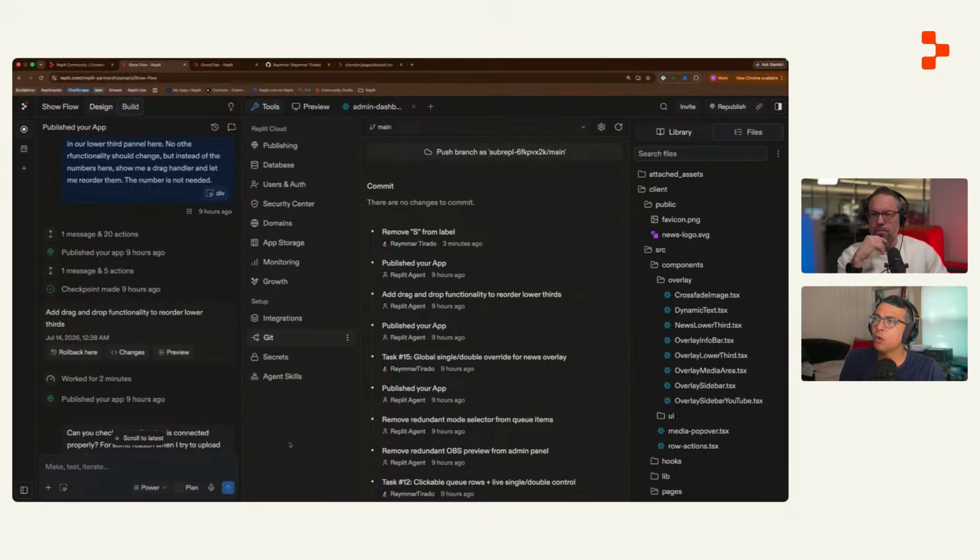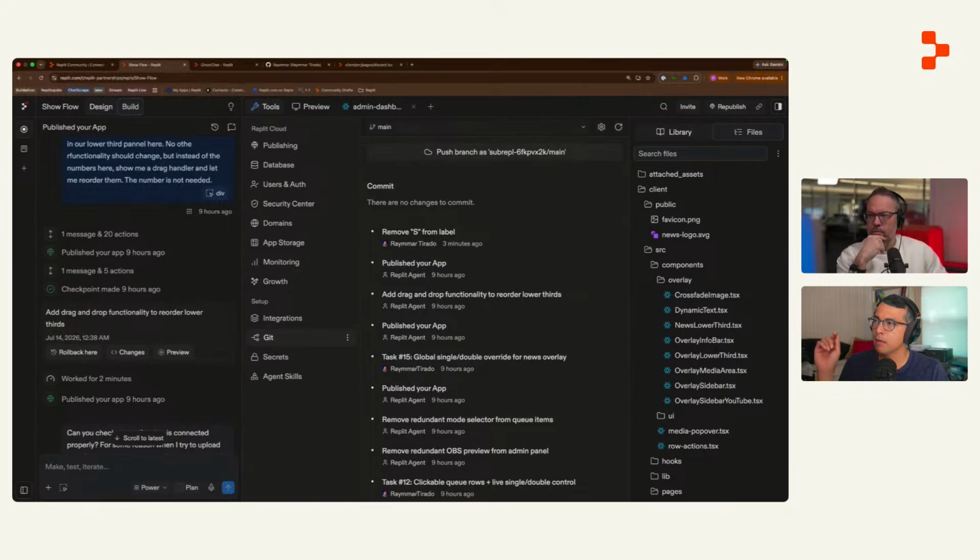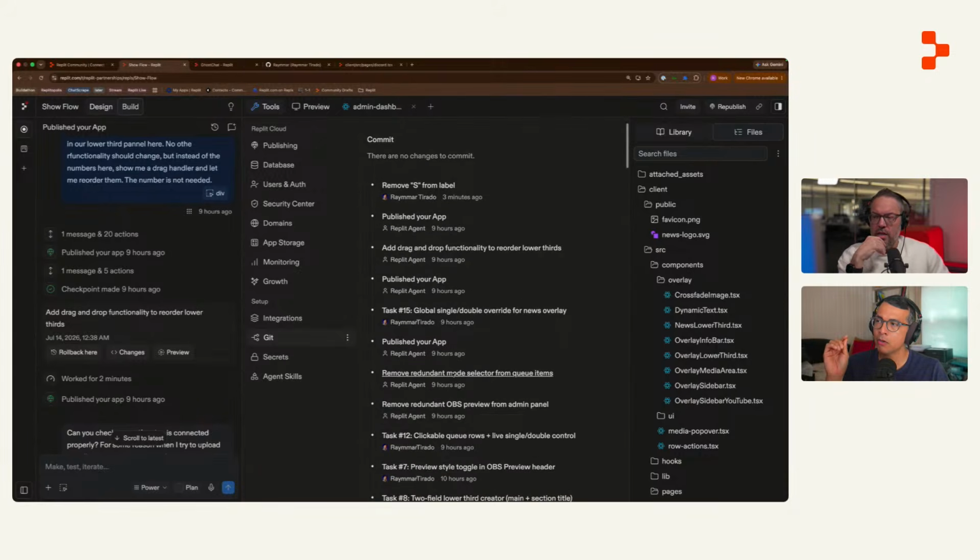Yeah. A quick question for you, Raymmar. It's kind of cool that it's listing the publisher or the author of the commit, by agent and also when you do it manually. If you're working with other people, I'm assuming their manual commits are going to be listed. But if the commits that Replit agent does on behalf of that other user, would it list it under their changes somehow, or is it still Replit agent?